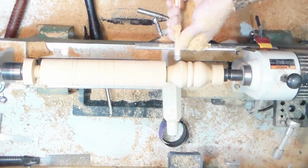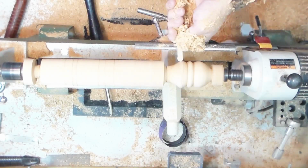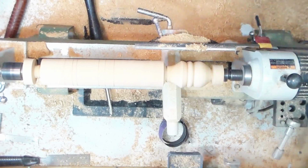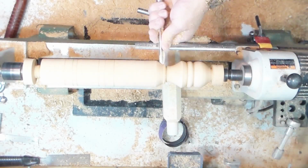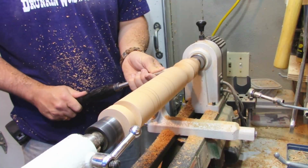Here I'm just using the Easy Wood lathe tool to further define that cove. Back to the spindle gouge. Notice my body rocking.